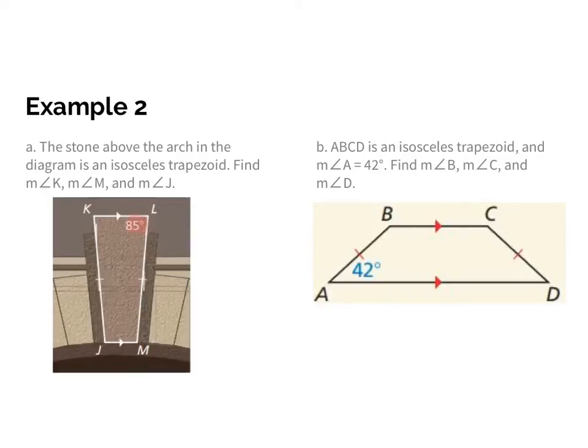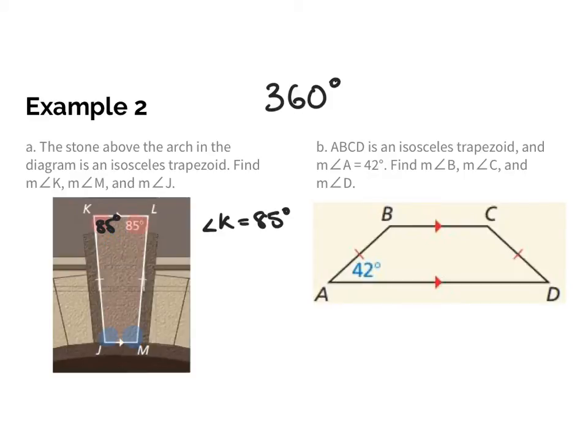Again, the base angles theorem states that 85 degrees is one of the base angles for the base of K to L, so the other base angle on that same side, which would be angle K, should have the same measure. So I know here that angle K should equal 85 degrees. Okay, now the question is how do I find these other two angles, J and M? What I do know is that angle J and angle M should be equal to each other. So the idea is this: if you remember, all quadrilaterals have internal angles that add up to 360 degrees. So what I have here are two angles already, both 85 degrees, and I want to figure out what these two are. So the best way to do this is to think about this.